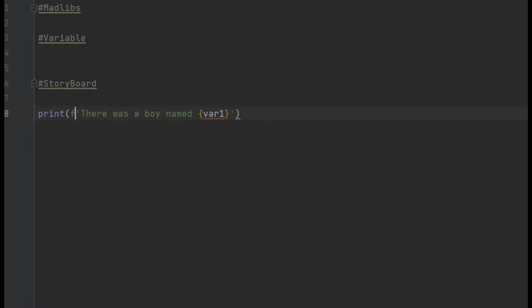Now do not forget to add this f before your quotes, because it tells the computer that we will be using some variables and the variables are inside the curly brackets. Right, now we'll add a full stop. He lived in some place, so for ease I'll name it place.